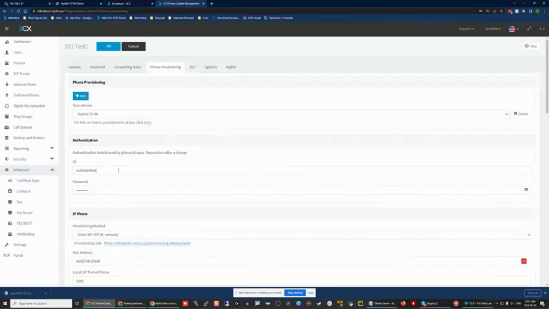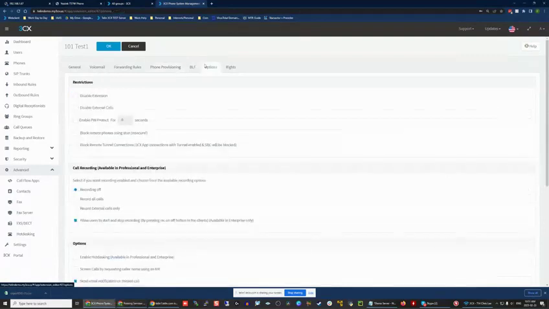You can change this to be up to 50 characters long. So if you want to secure your extensions even more, you can change that to whatever you want, up to 50 in length. Make sure you disable any unused extensions. Let's go to the options tab here. If you have an open extension sitting there waiting for a new hire or something like that, disable the extension until they need it. You can disable that entirely.